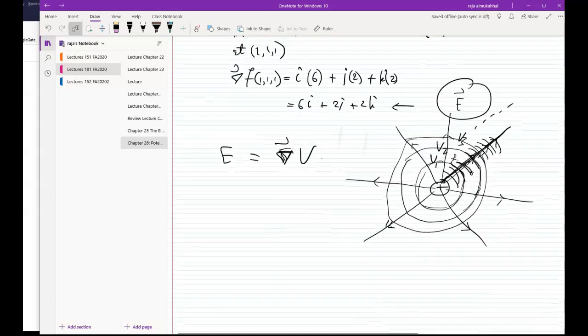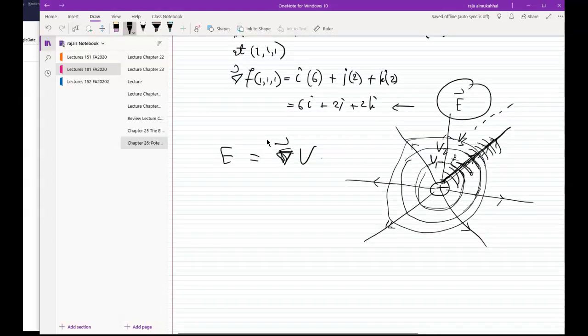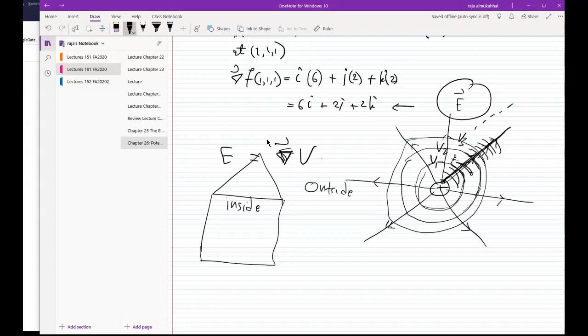In engineering, for example, in thermodynamics, you have something called the temperature gradient. I'll give you one more example on this. Let's say, for example, here is the room that you are sitting in right now, and here is the wall. This is inside your room, let's say this is your house. This is inside your house, and this is outside your house right here, and of course this is the wall to the outside.